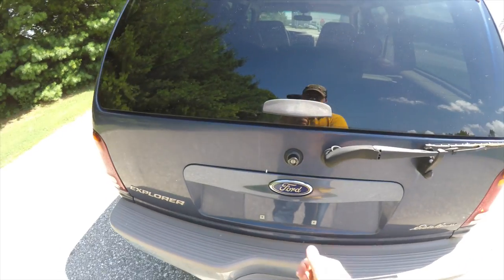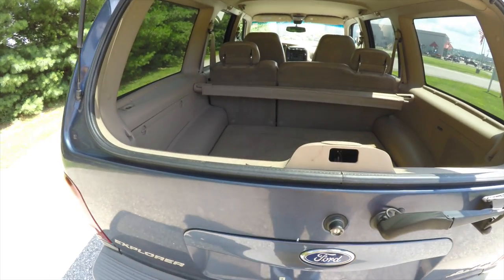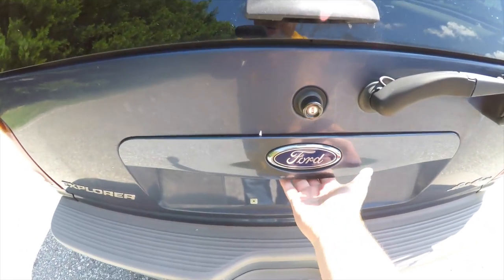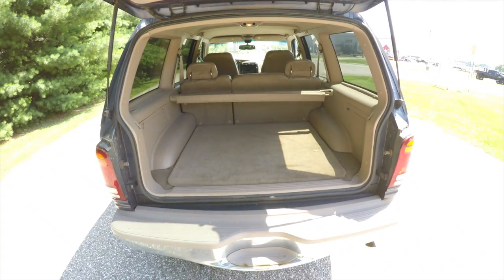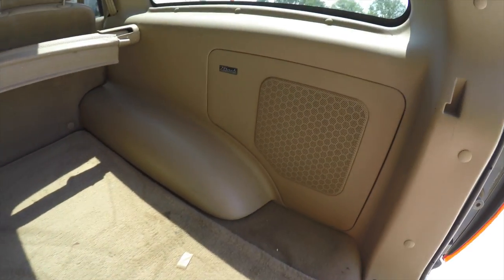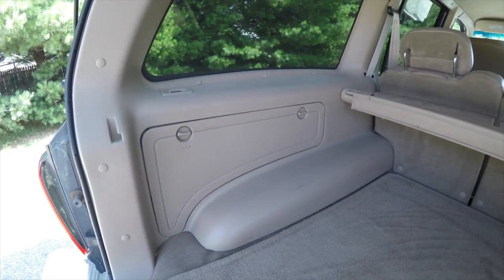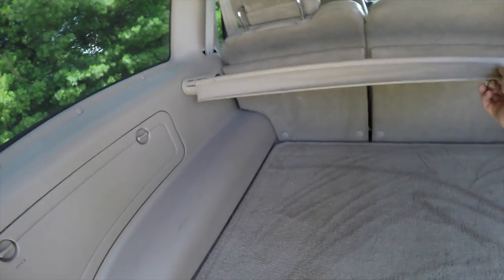This vehicle does have a two-piece rear liftgate. To open the flipper glass, just press in the lock button. To open the conventional tailgate, underneath the Ford logo there's a handle — just lift up on it. There's a very nice and spacious cargo area, with an amplifier and subwoofer for the Mach audio system, as well as jack stowage and the ability to lock your doors from the cargo area. You've also got a cargo shade.